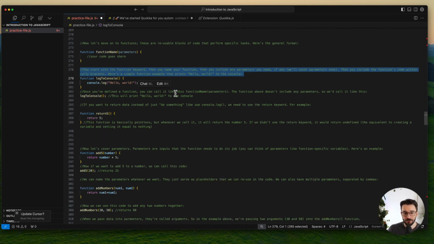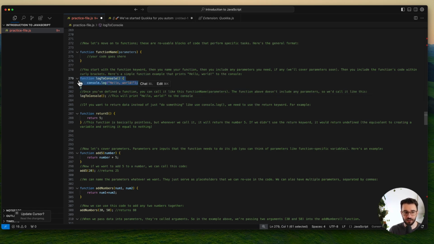And I explain that again here. Here's a simple function example that prints hello world to the console. So we'll say function log to console. We're not going to pass it any arguments. We're not going to use any parameters right now. We'll cover that later. So we just leave nothing between those parentheses. We open up the curly brackets so that we can have the code we want to execute whenever we call this function. And then we'll write console.log hello world. Once we've defined that function, we can call it really easily. We just do the function name and then the parentheses and any parameters if we included any, which in this case we didn't. So we just do log to console with those parentheses and nothing between them. And then whenever we call this, it would print hello world to the console.